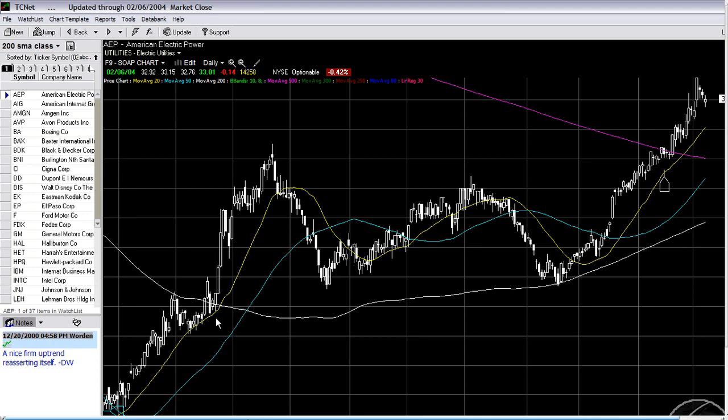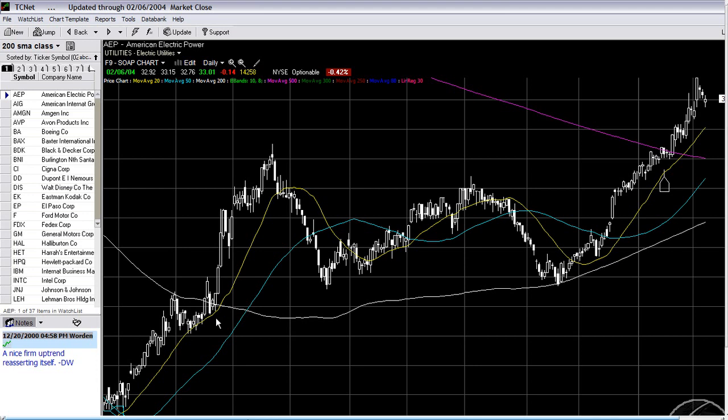What I'm going to tell you is, you see this pattern that we hit it, we pull back, and the second time we go through to the upside. If we invert that pattern, that's a pattern that we see all the time on markets that fail the 50. It's the same pattern upside down.